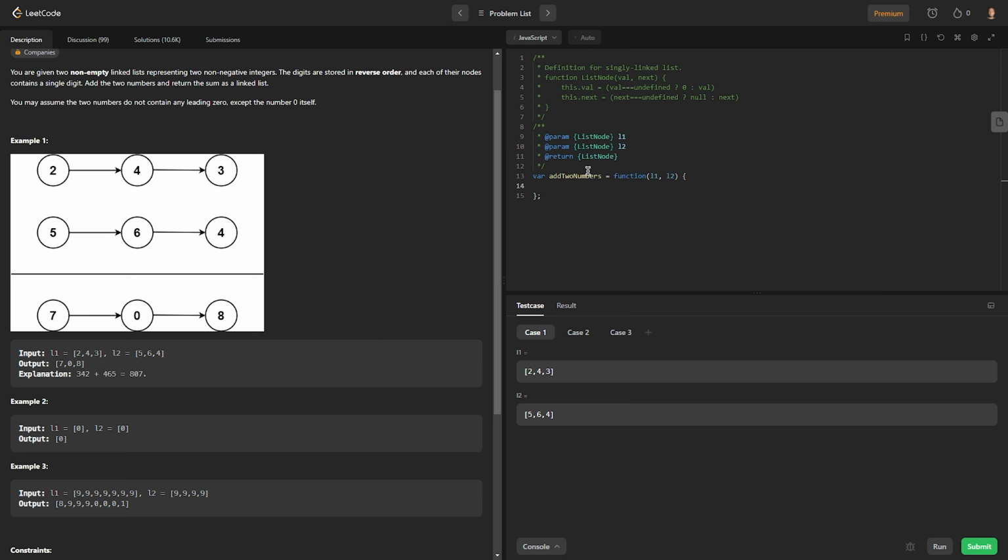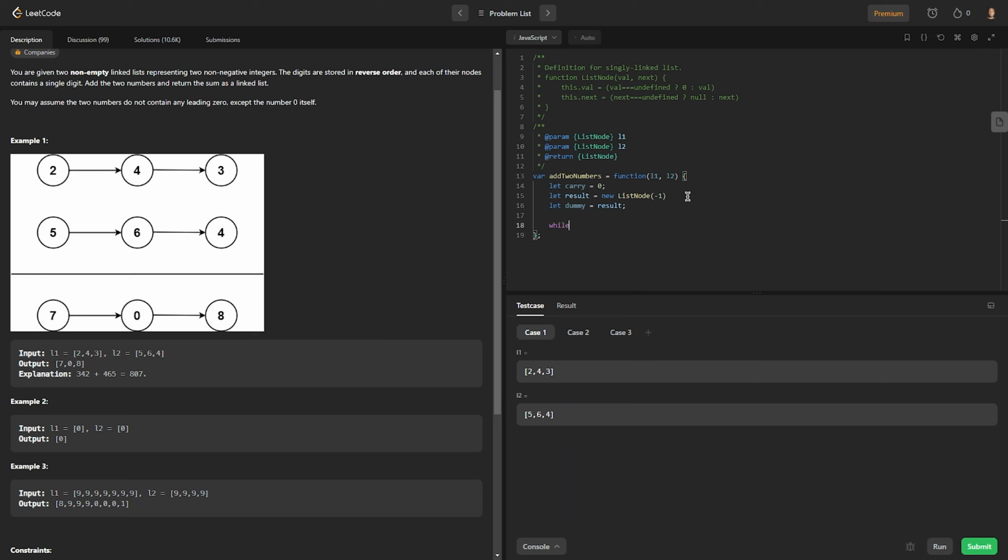And yeah, let's begin. Let's create our carry variable and set that to 0. And then let's create a result. Let result equal a new list node, and we're going to have this start at -1. So we'll have just a previous node, so later at the end we can just tell it to follow the next node. It'll make sense at the end. And let's create a dummy and set this to the result.